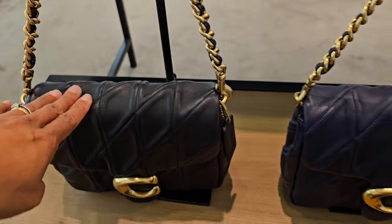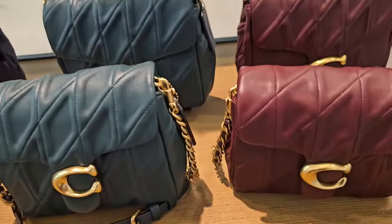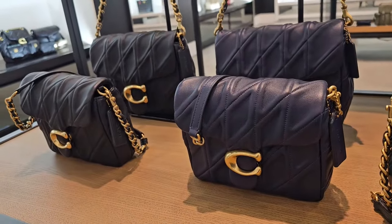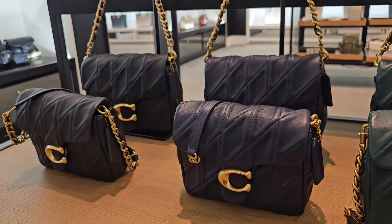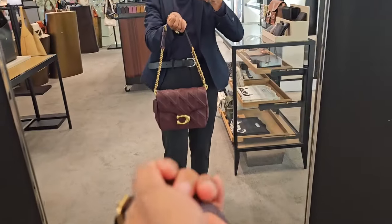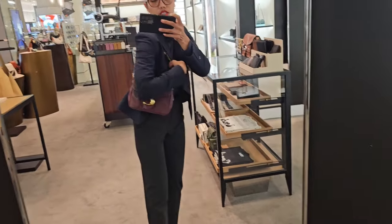So $750, $895, $750, $750 for the size 20, and $595 for all the size 17. If I were to get this Times Square tabby, I would choose the size 20 because I think the size 17 is way too small. So here is the size 20 in merlot. Oh my god, guys, this is so gorgeous.